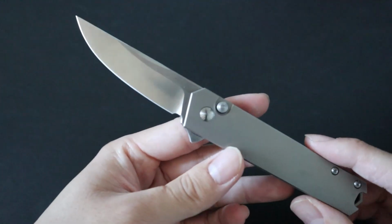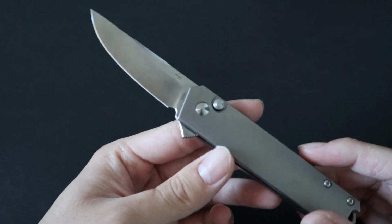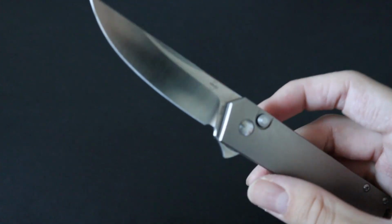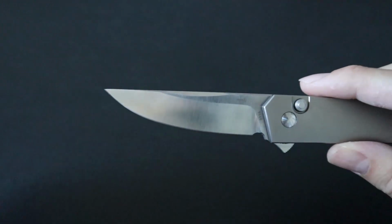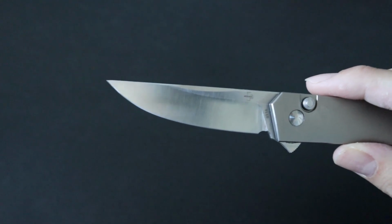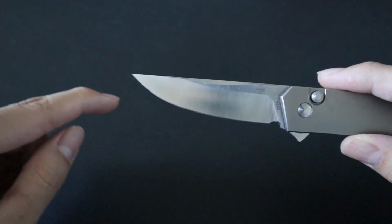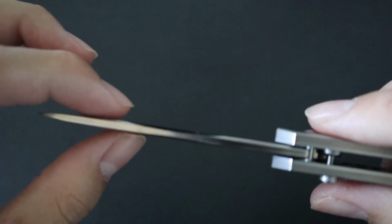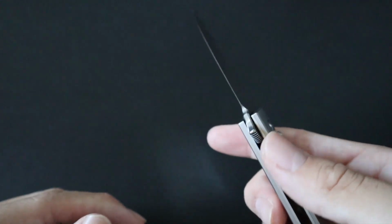It's an excellent, balanced steel. You get a good amount of toughness, edge retention, and corrosion resistance. It's a great steel, especially for an EDC knife. The blade itself is obviously in that Kwaiken style, aka the straight back style. It's completely flat at the top, and then you get an edge that rounds up to the tip. The blade thickness, in my opinion, is pretty normal. No jimping on the spine of the blade, but there is some slight texture on the flipper tab.